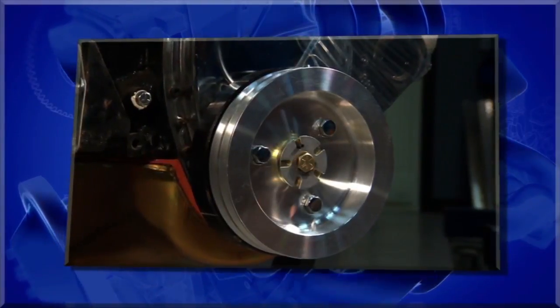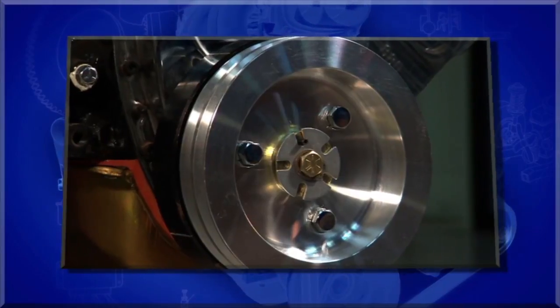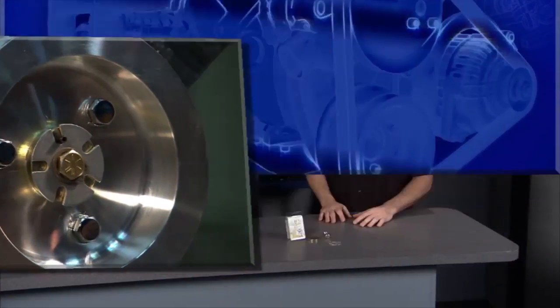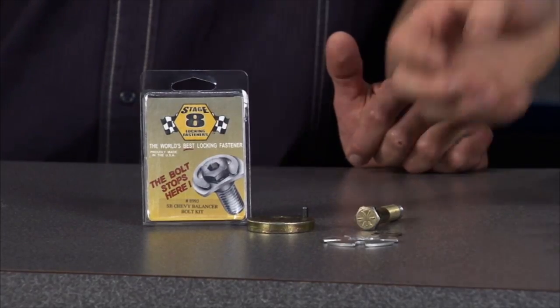You know, in a harmonic damper, that's a big mass. It's got a lot of vibration, a lot of crank torsionals. Let that thing go, it runs all your pulleys. I mean, what's the big deal? Yeah, it runs all your belts. So what do you do? You put a locking mechanical fastener on it.